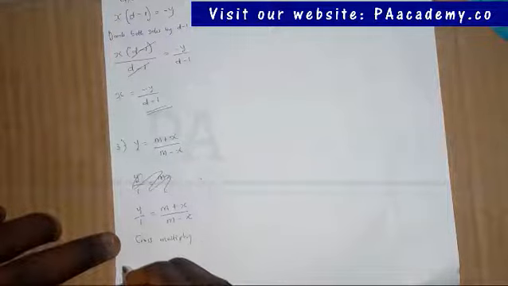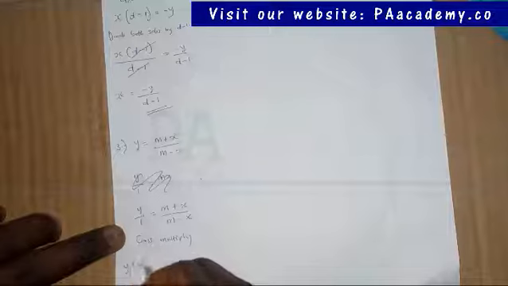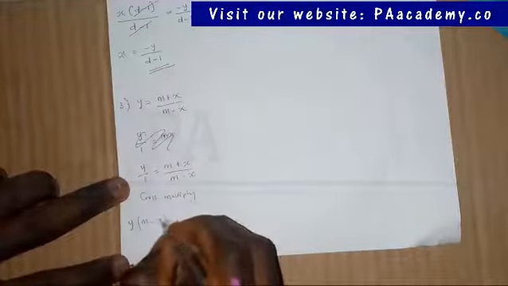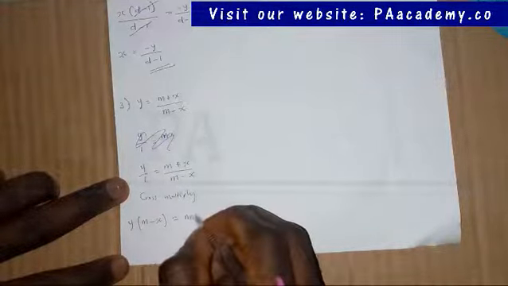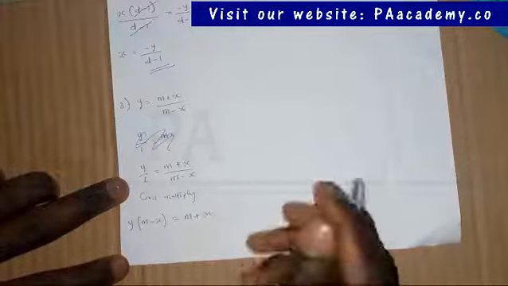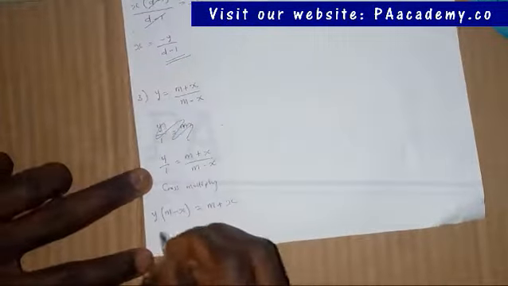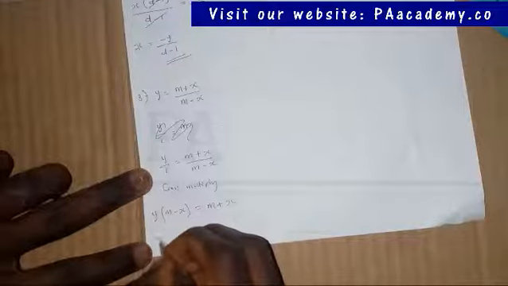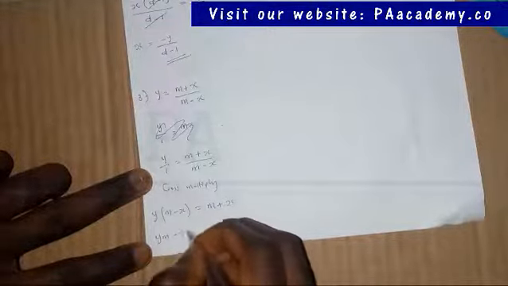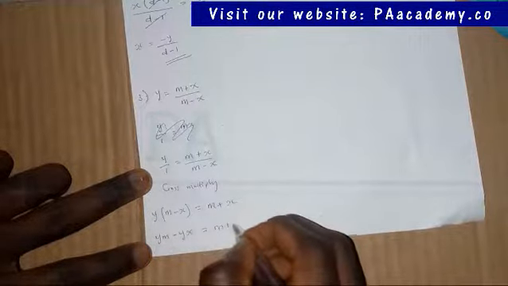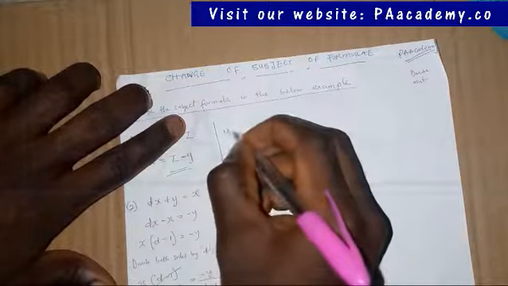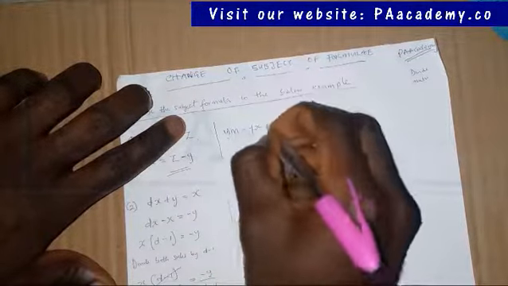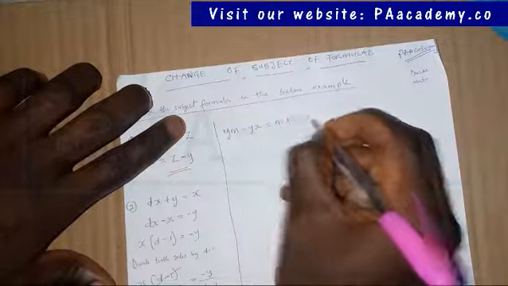So if you cross multiply, we are going to be having y into brackets m minus x equals to what? So m plus x multiplied by 1, it will still give us m plus x. Are we good? So now let's open the brackets on the left side. So we are going to be having ym minus yx equals to m plus x. Alright, so let's continue here. So what we have there is ym minus yx equals to m plus x.